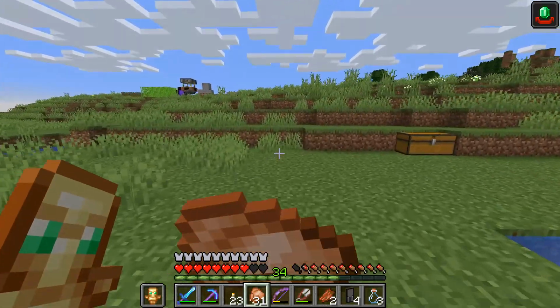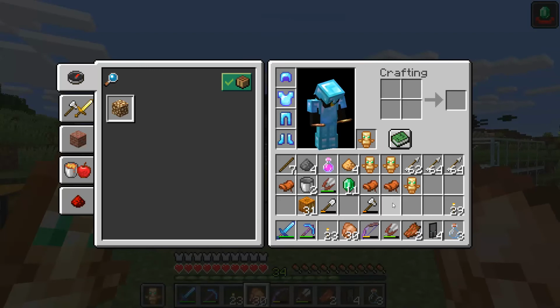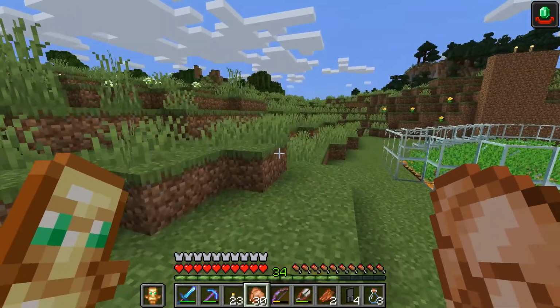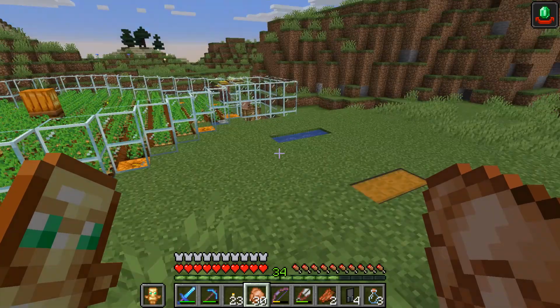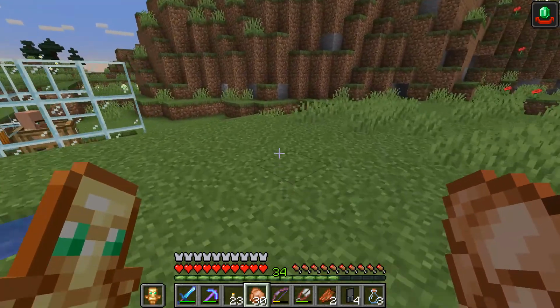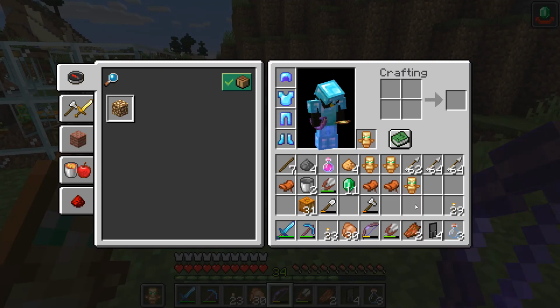Okay, I think I finally understand how a raid works. Once they start, you just die. No, I'm just kidding. So once they start, there's like a load of waves. You have to complete all the waves, kill all the waves. It's just quite intense, but it's actually not that difficult. If you have a pretty decent bow and enough arrows, you should be fine.